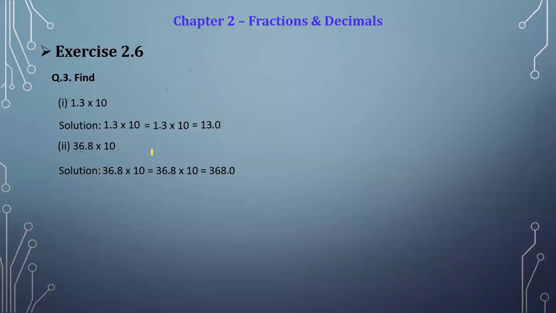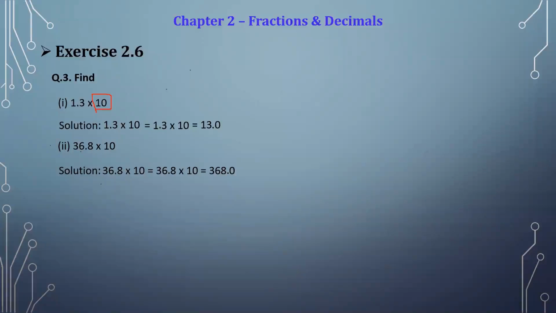Now here, if we observe both these examples, then we can get one very shortcut trick or one very shortcut method to perform the multiplication of such numbers. That means such decimal numbers which are multiplied by 10. This is only applicable to multiplied by 10, multiplied by 100, or multiplied by 1000. So such a type of multiplications are there. So this trick is only useful to the product of a decimal number and 10, 100, 1000, 10,000, like this. Now here you have to count how many zeros are present in whole number 10.